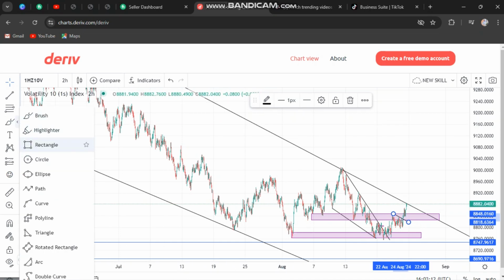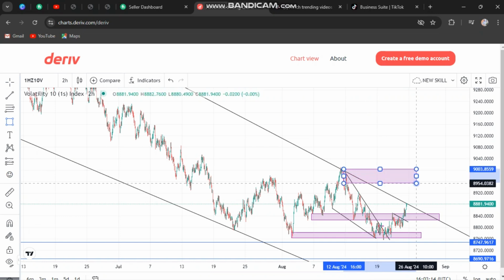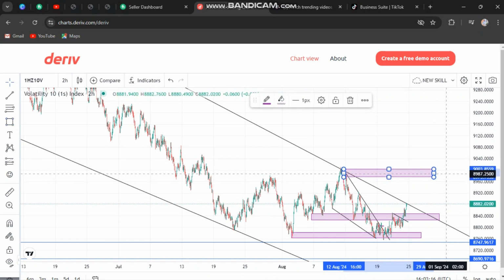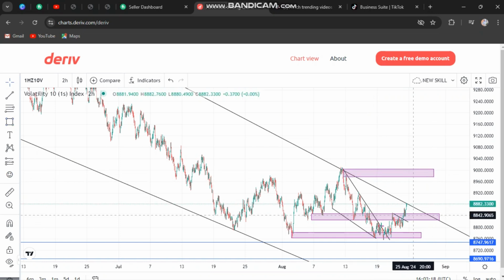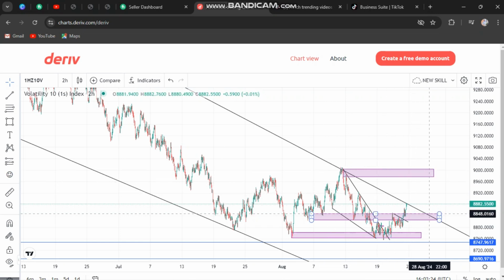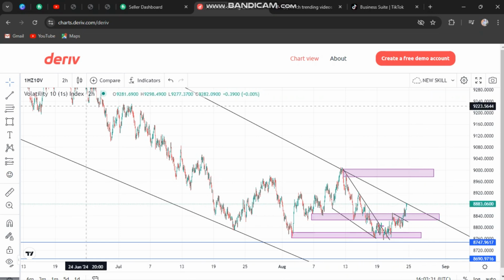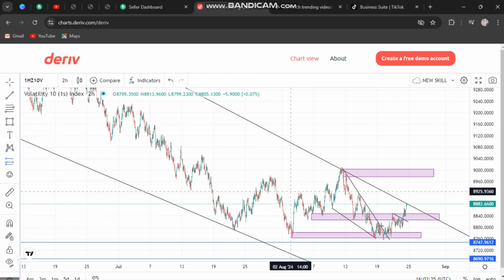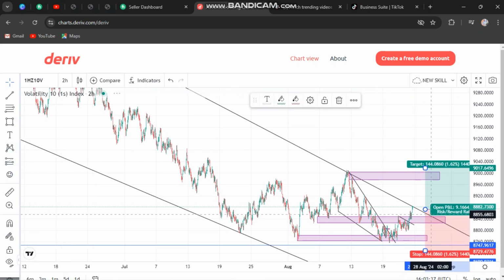But at that zone, we must make sure that we understand, what did we say about that zone? We said we're gonna make sure that on that zone we're getting things that are gonna be confirming if the market is going up or down. But right now the market is confirmed, the market is going up, because now it broke out from the certain flag that it gave us at that zone. You see, okay, fine, that was a continuation pattern to the upside. So it broke out from that continuation pattern to the upside.